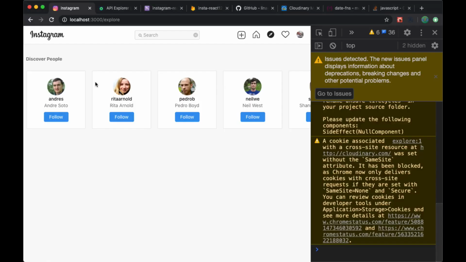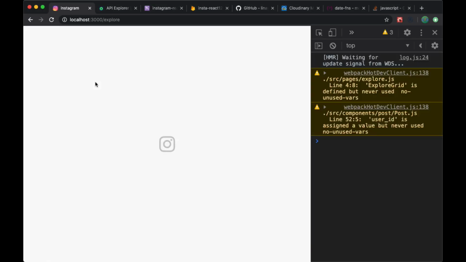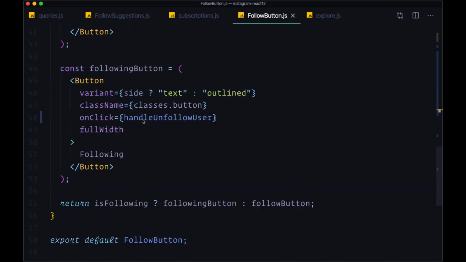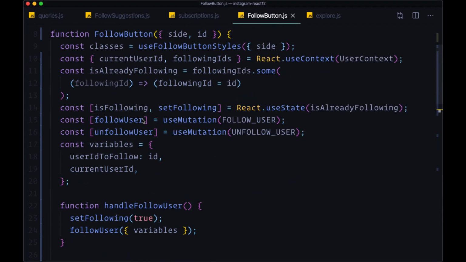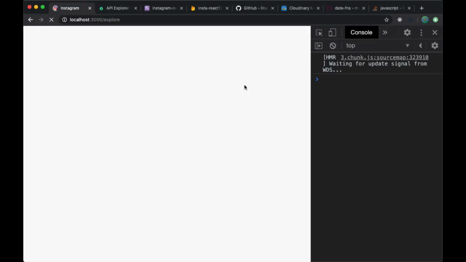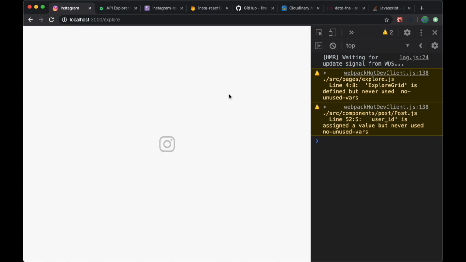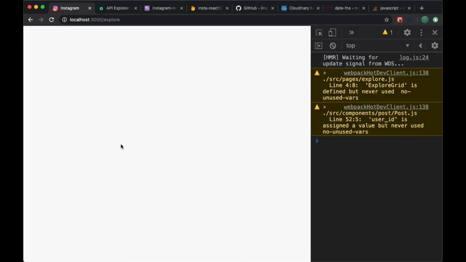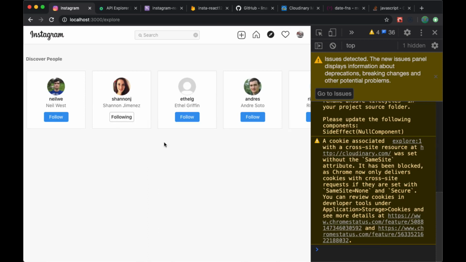So we can save this. And for any of the users here, it says we're already following them. And I made a mistake. I set ID to following ID here. It should have been a comparison, if the following ID is equal to the ID that we're receiving in the follow button. There. So we can follow any user that we want. And if we refresh, that state should be persisted. Good.